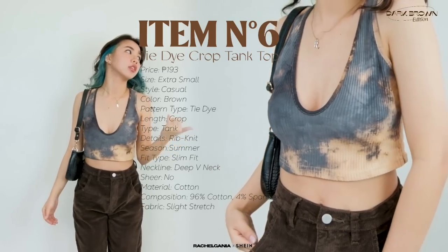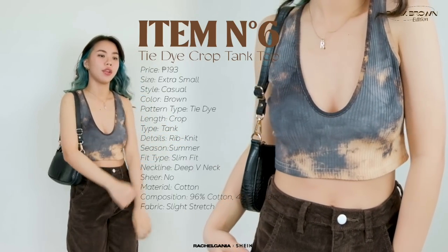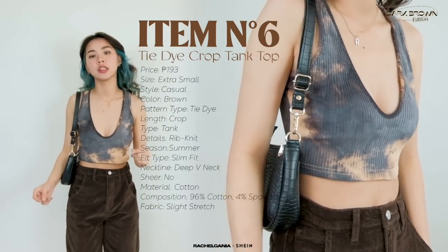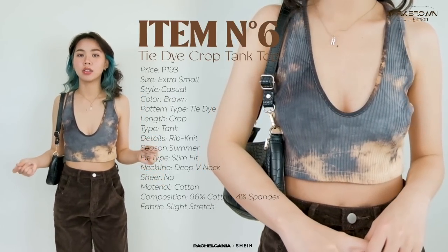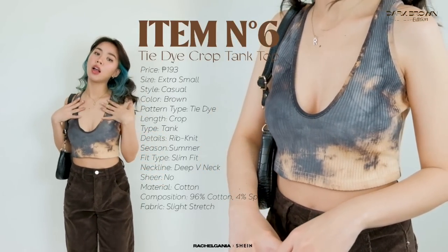Next I have a tank top. I'm a bit disappointed — I thought it would be brown na brown talaga, but yung gray yung nangingibabaw sa kanya. But I like it a lot — I like the shape of it, lalo na dito sa harapan niya — meron low neckline, parang V neckline, mababang mababa talaga. What I like is the material, which is a ribbed cotton material — parang siyang tie-dye effect.